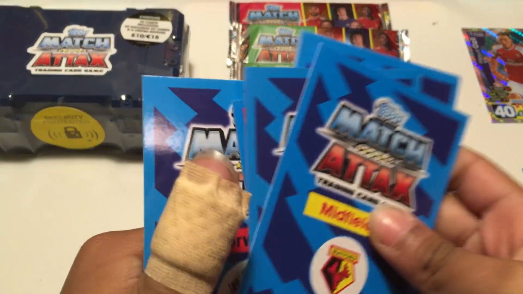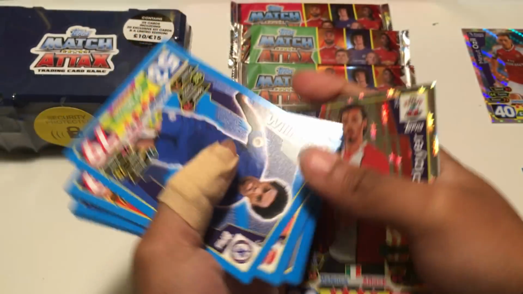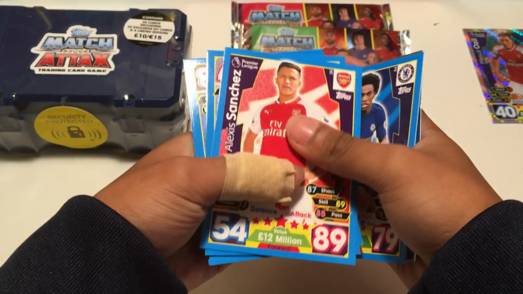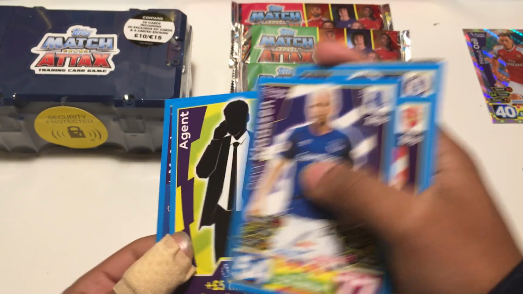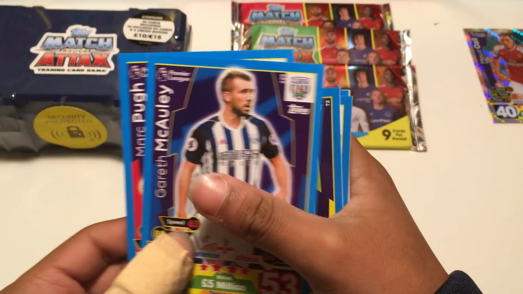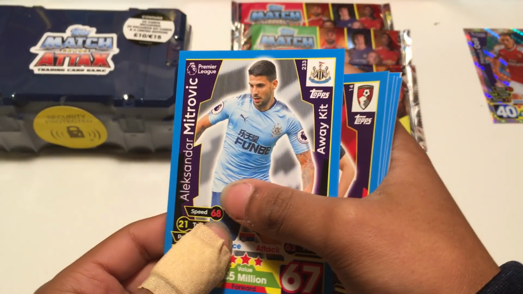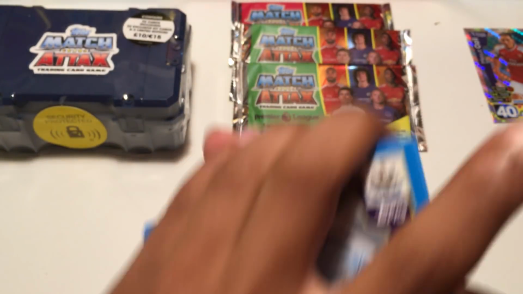Then we do the code. Should you start off with Gabby Odini, star player? Do you have William, Chelsea? Do you have Alexis Sanchez? Then we do have Kolasin, the agent, which adds 5 million to your team. McAlee, and then Mark Puig, and then Mitrovic, away kit.